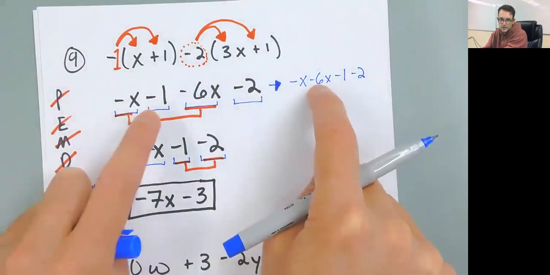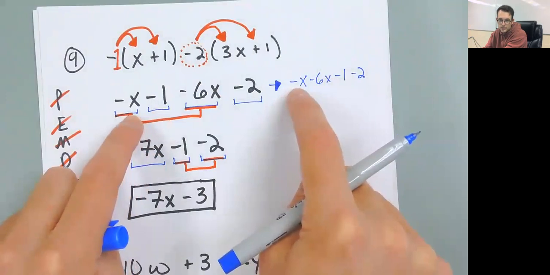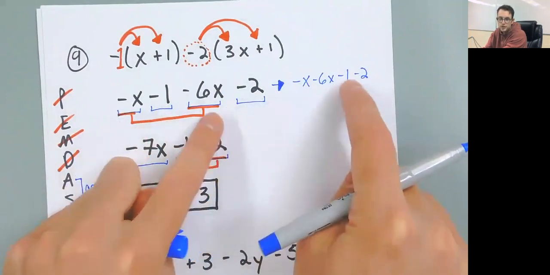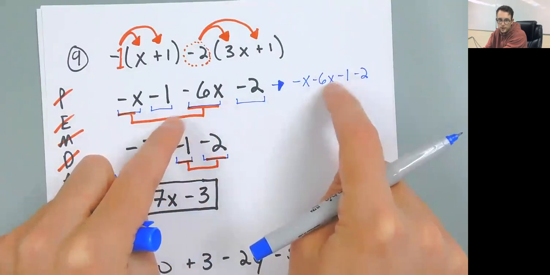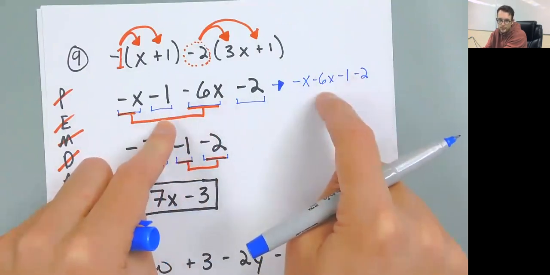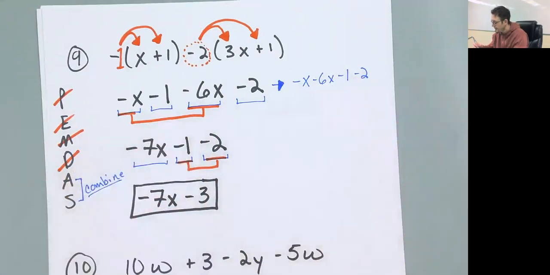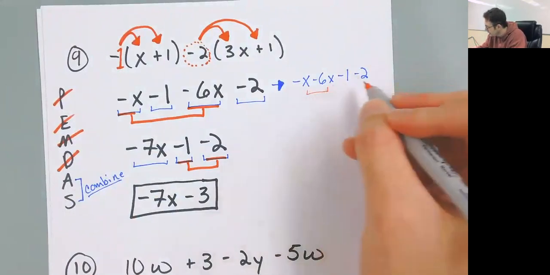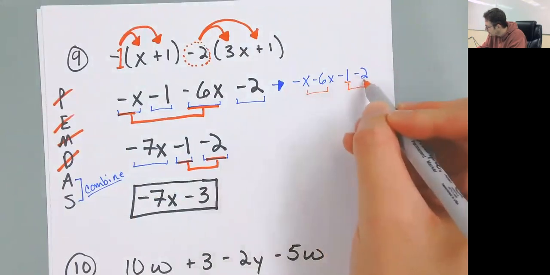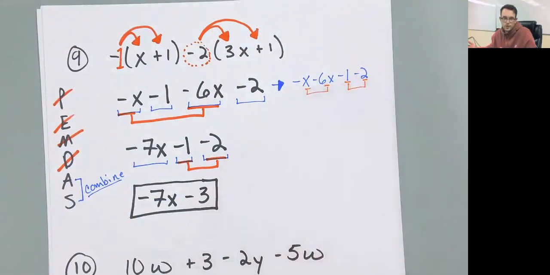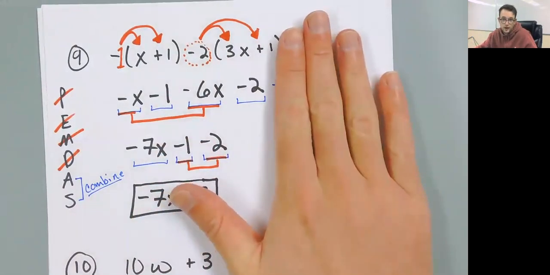It's still a -x. This is still a -1. This is still a -x. This is still a -2. I didn't change any of the numbers. I just rearranged it, okay? You are allowed to do that, okay? So I moved that over, and then you don't have to, like I said, but it's a little easier to see that if I just combine these 2 now and I just combine these 2 now, those are the ones that go with each other. You're allowed to do that. You don't have to, okay? This way that I did over here works totally fine, all right?